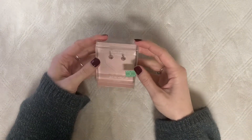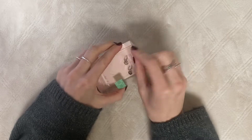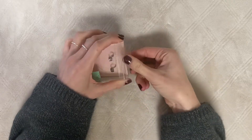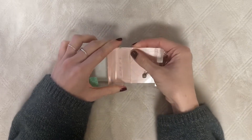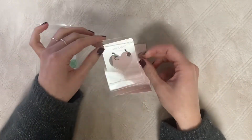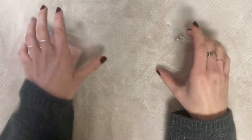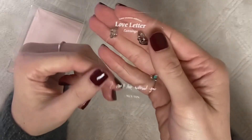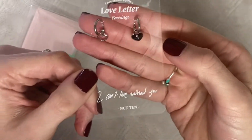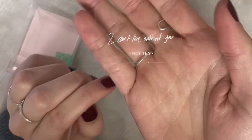Next, I picked up Ten's love letter earrings. There was a small display of all the love letter earrings, and they only had a couple of NCT members left, a couple of EXO members, and I think just Wendy from Red Velvet. The love letter merch was super dwindled — understandably, because it's so cute. I can't believe Ten's was still there; I was thrilled. These came out originally for Valentine's Day with maybe some necklaces too.